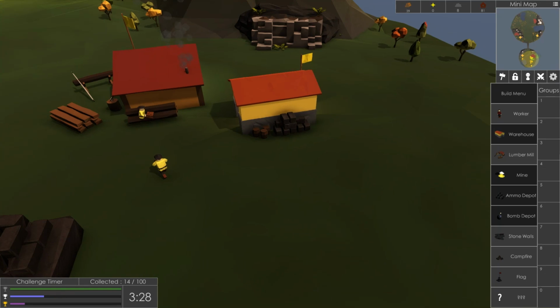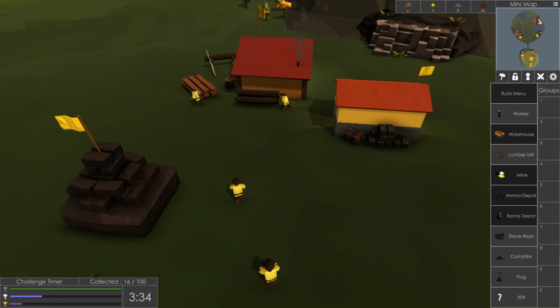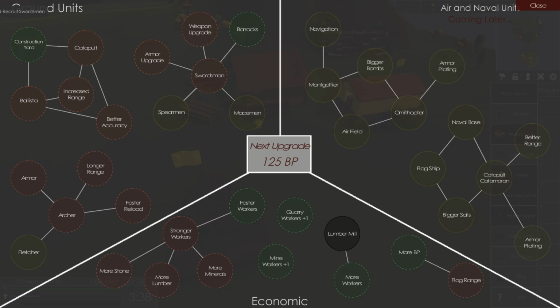And then once we get that, we can make a construction yard, which will allow us to make siege weapons. And then we have an ammo depot, a bomb depot. We got the lumber mill, mine, quarry. There's so much stuff. So I want to see actually if you can recruit swordsmen.